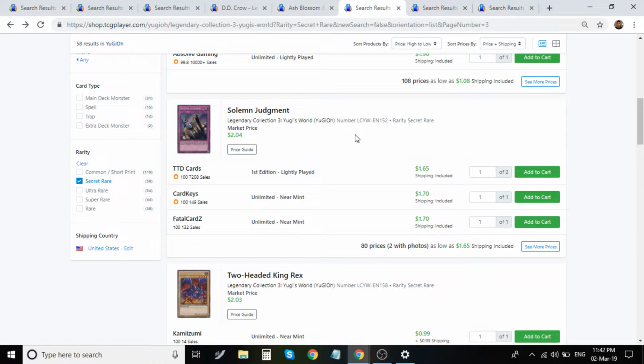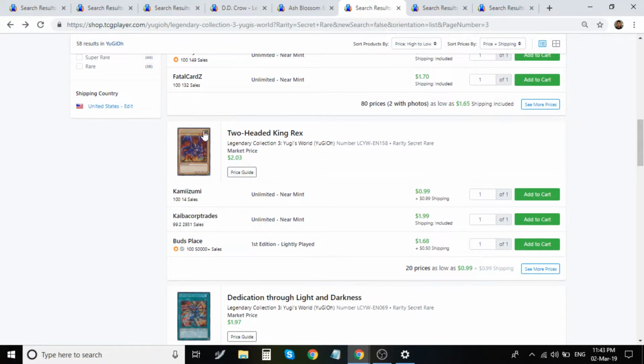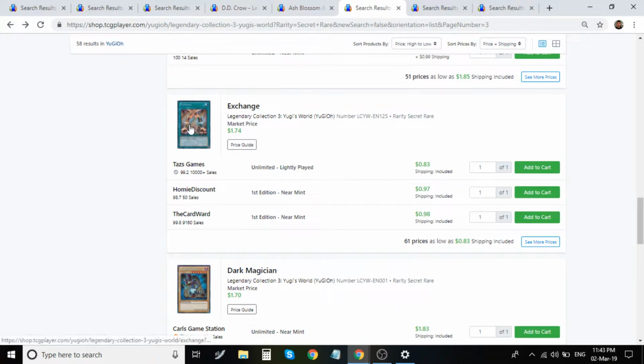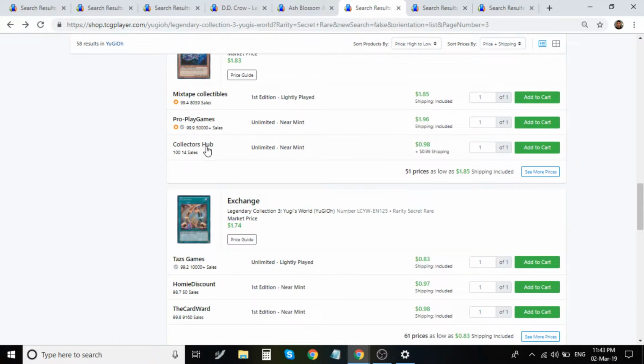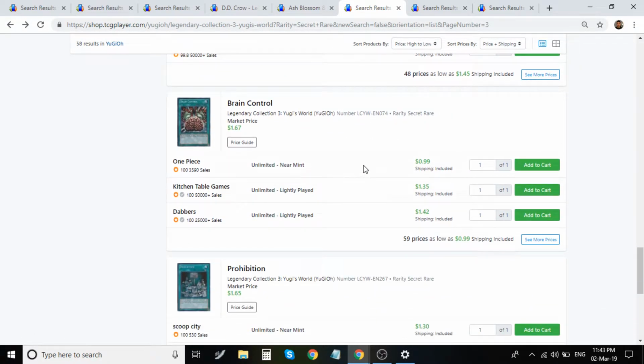It's really nice. This is pretty cool too. Solemn Judgment secret rare. $2 is what it is. Old school fan card here. Exchange. I love the artwork in this. This has never really seen play. It'd be really hilarious if there's eventual meta where we get a deck that can use this. It'd be pretty cool. Again, I would get the Game Boy promo though, because the prismatic secret rare looks better.